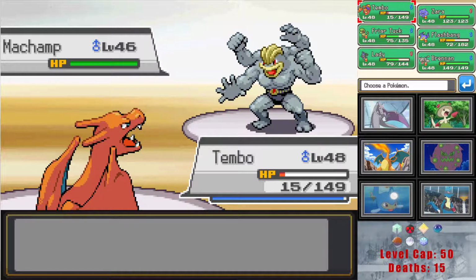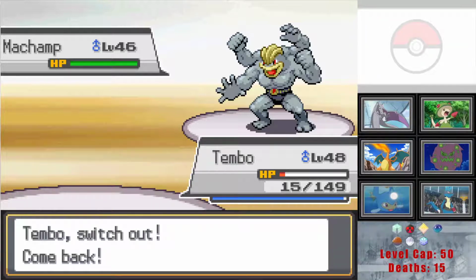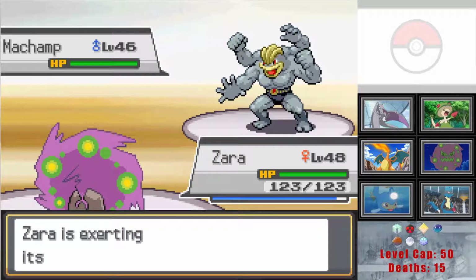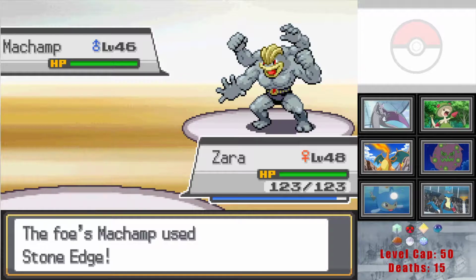It might have a rock move for Zard. If it has a rock move for Zard, it's probably... Well, okay, Temple's almost dead, so it actually might do like a random move or something. I'm not 100% sure how the AI works. Let's go to Zara. I think Zara has to be the thing to fight this, because it's going to negate its stab moves at the very least. It does have Stone Edge, but we do have all our heals still.